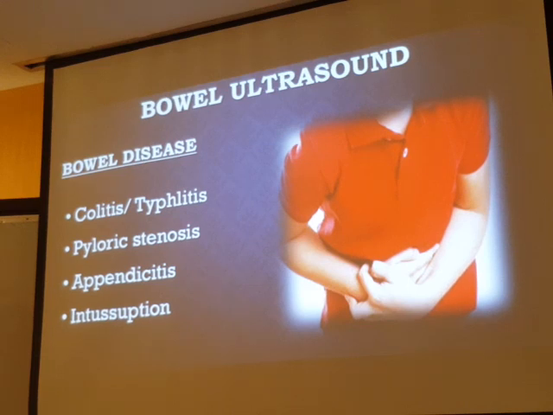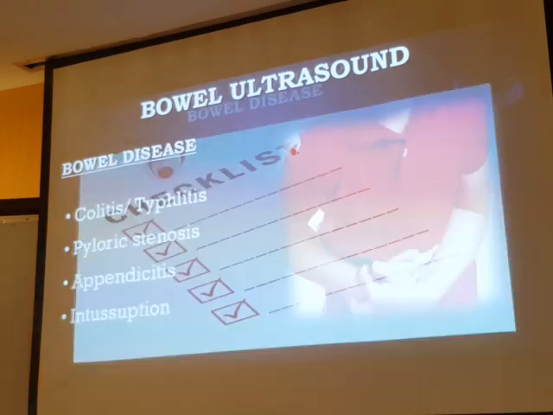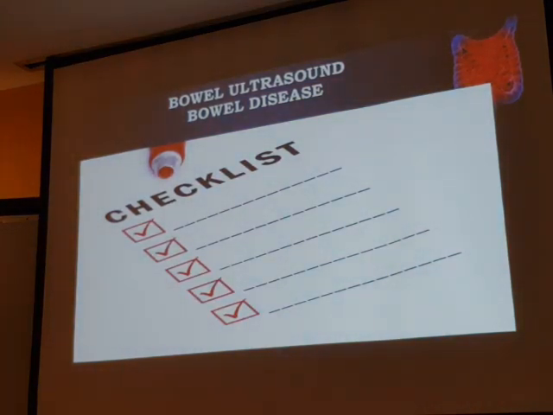Okay, so we now know the anatomy, we know the normal appearance, and we have the information for a healthy bowel. So it will be easy for us to recognize the abnormal. Once we know the normal, it's easy to recognize the abnormal. Once we know the checklist for a normal, anything not included will be abnormal. The common pathologies that are very frequent in our pediatric section: colitis, pyloric stenosis, appendicitis, and intussusception. They share a general checklist for abnormalities because it's all bowel. So it has general information that tells us it's a disease or inflammation.